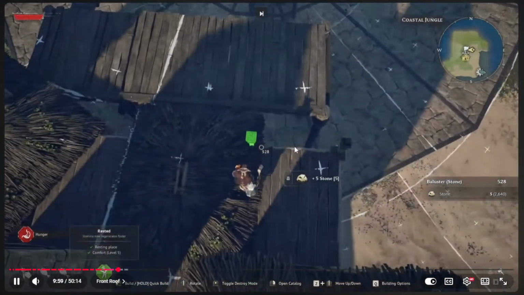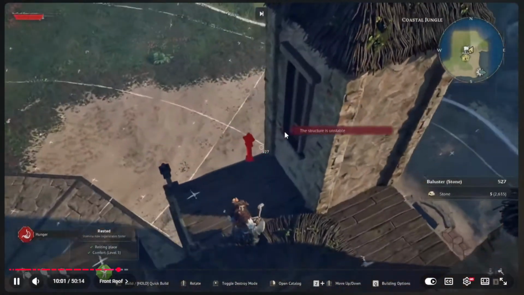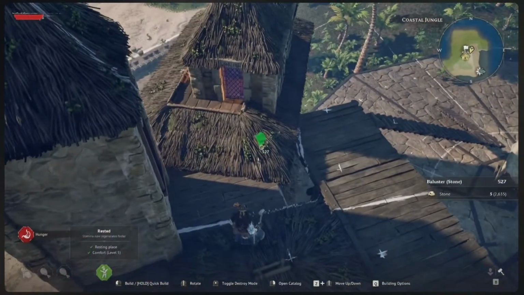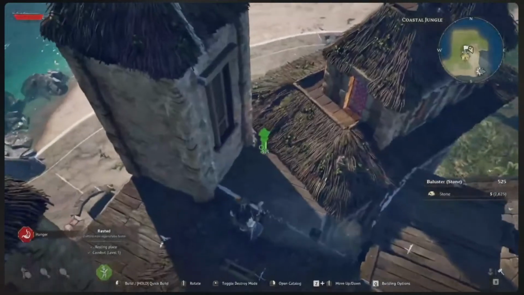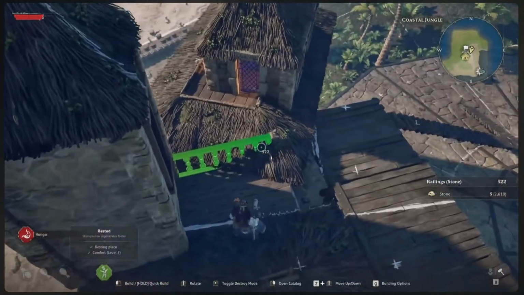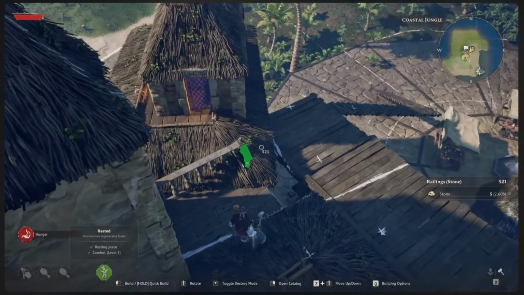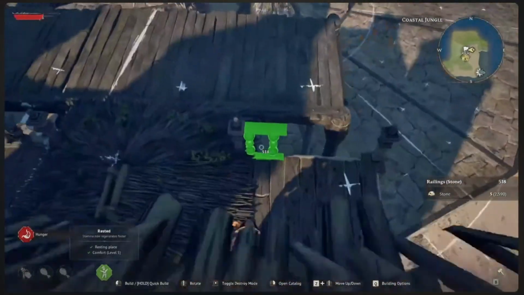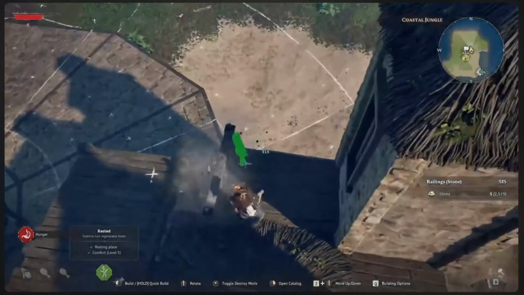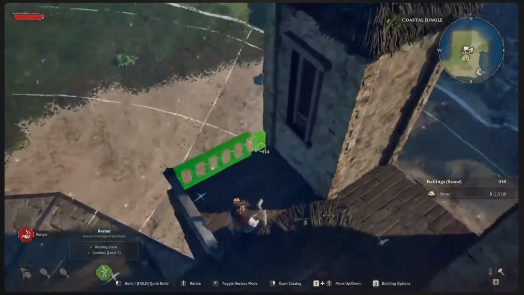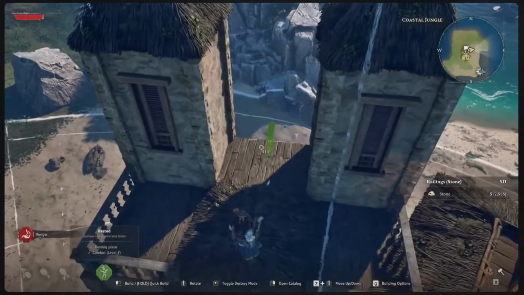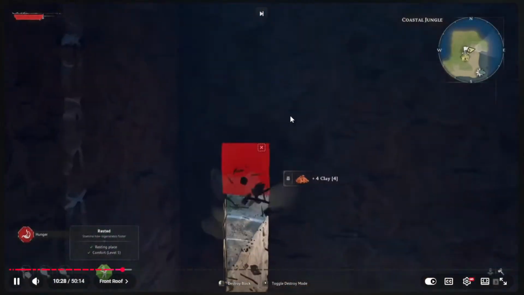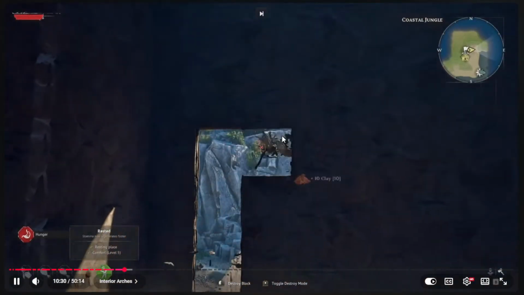Now for the sides, we are adding stone banisters. You don't need to add as many as this. You can just go directly into placing the fences if you wanted to. Here we're placing the stone railings, just dragging them all across until they meet one of the banisters or basically one of the roofs or walls. There's no need to actually add it to the back, so we will be leaving the back.